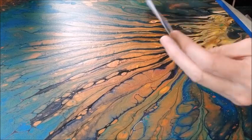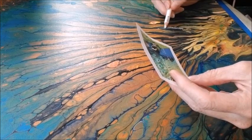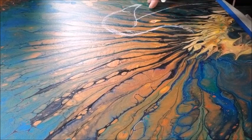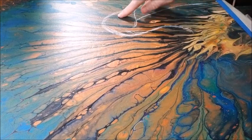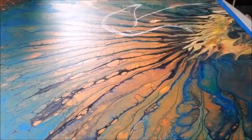And I wanted to sketch out, I'm hoping this white chalk pencil will work, but it may not. It may not show up very well. Let me get some just regular chalk. Okay, I think I have pretty much the shape that I want, and then I'm going to put white paint on this so that I can really make this pop from the background.